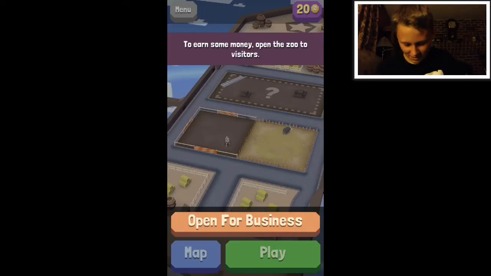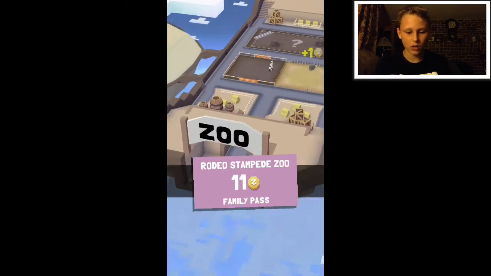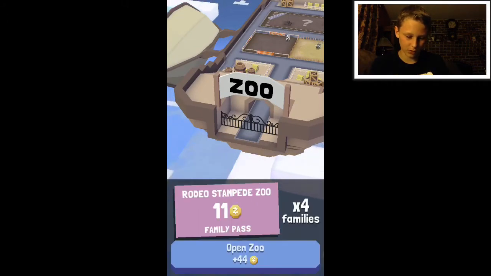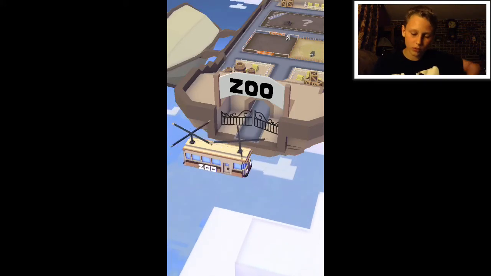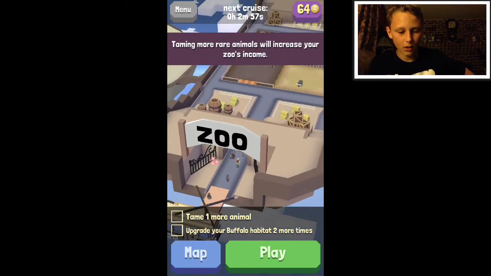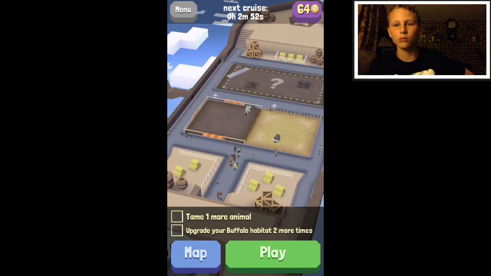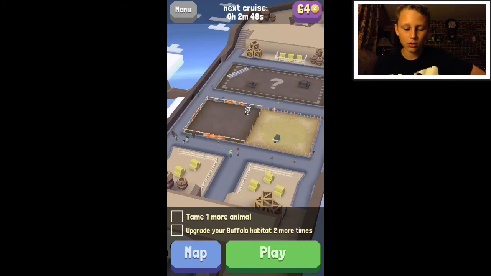Okay, to earn some money, open the zoo to visitors. Okay, open. Rodeo Stampede Zoo, $11. Family pass, 4 families. Ooh. I just got 44 coins. Taming more rare animals will increase your zoo's income. Cool, that means more money. I would love money right now. Just kidding. I'll get a job.